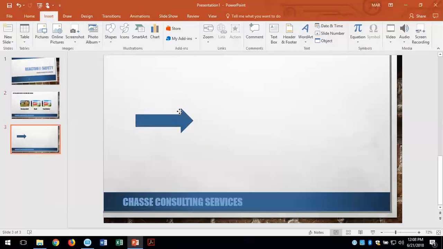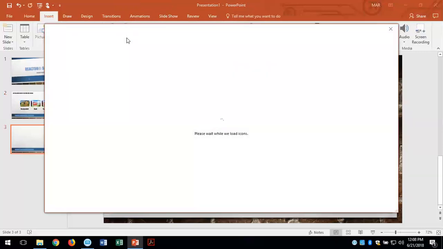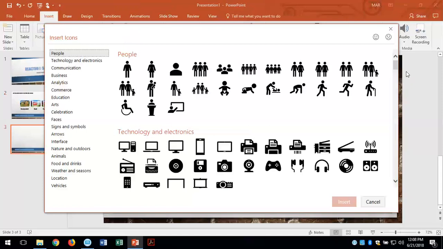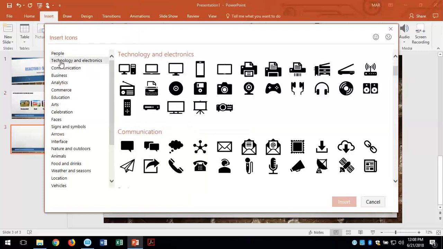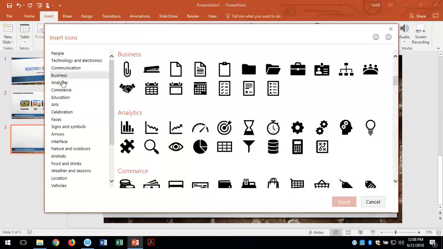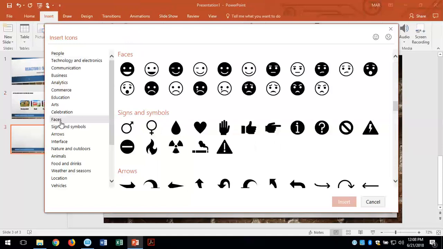I'm going to delete this for a second. So I click on the button so I can see the whole line, and then I hit the delete button and it's gone. Now I'm going to go to icons so you can see what icons look like. So icons are different shapes that are, I guess, typical of what you might see, and they break down into subcategories right here. So people, technology and electronics, communications, business, and so on and so forth. So there are all types of symbols here that you can use. So if I just decide to take one, let's see if there are any.